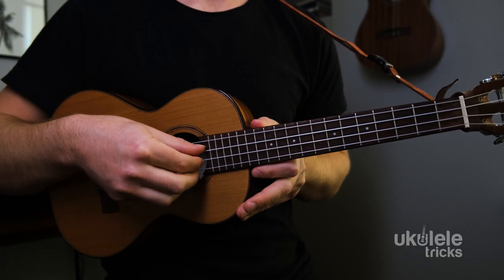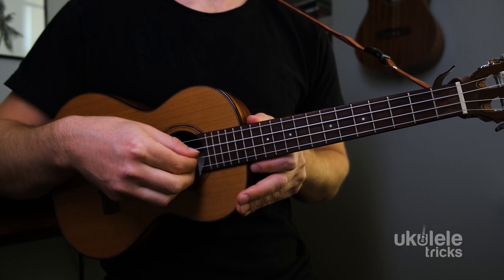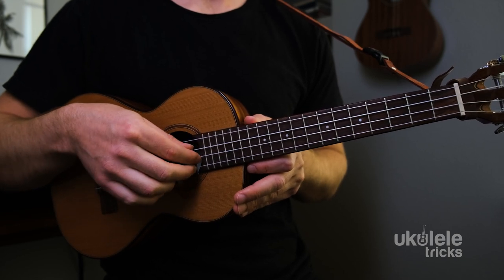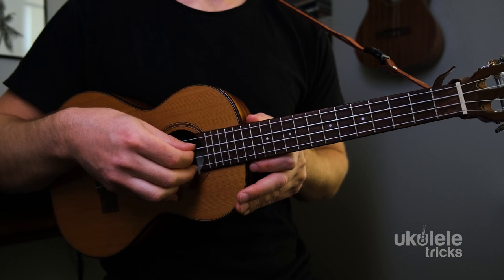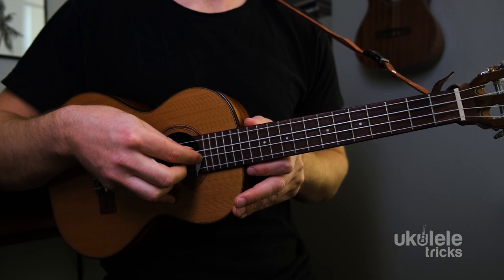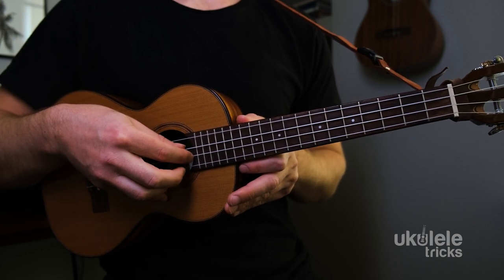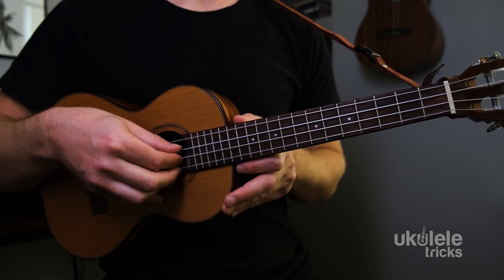For this pattern, you're going to be counting out loud to a count of four. So 1, 2, 3, 4, 1, 2, and so on. On the first beat, pluck the C string with the thumb. On the second beat, pluck the E string with the index finger. On the third beat, pluck the bottom A string with the middle finger. Then on the fourth and final beat, pluck the E string again with the middle finger.